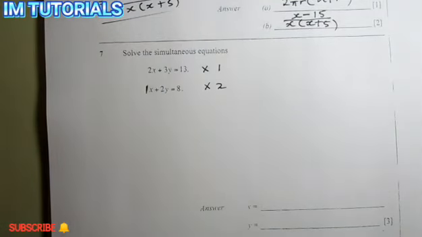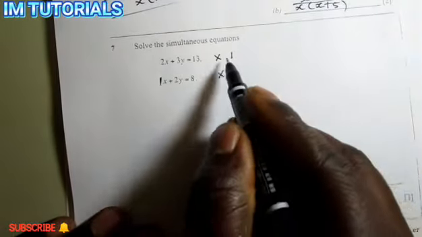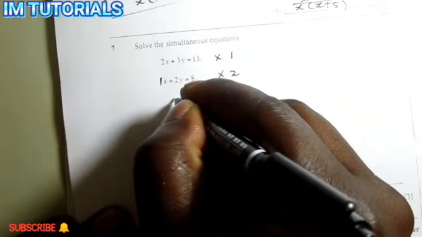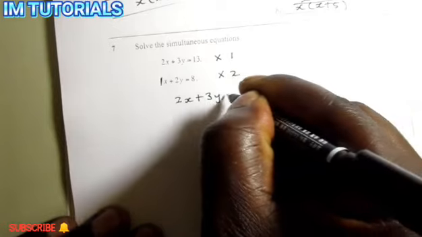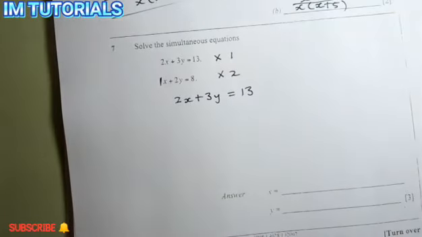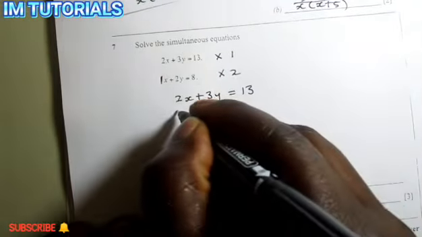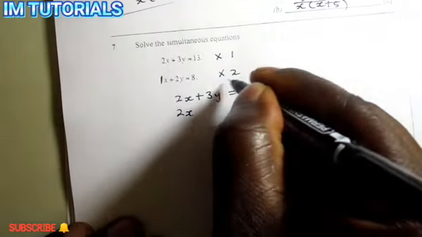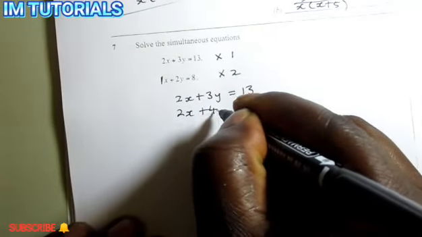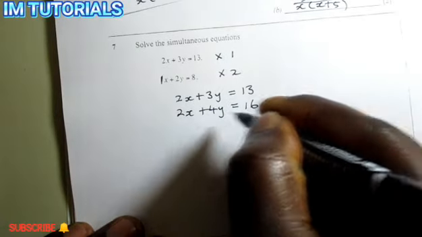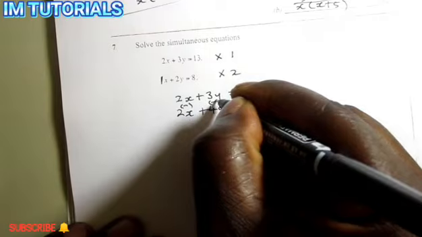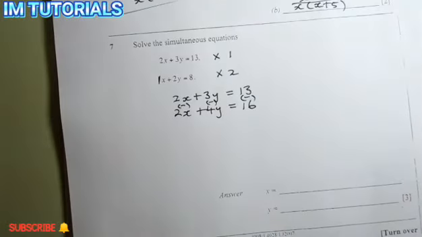So when multiplying, you have to multiply both sides, the left side and the right side. So I'm going to start by multiplying the left side. If we multiply by 1, it means equation number 1 is going to come out as it is. Then 2 times 1x, you get 2x. 2 times 2y, you get 4y. Then 2 times 8, you get 16. Then you put the negative signs in between the like terms.